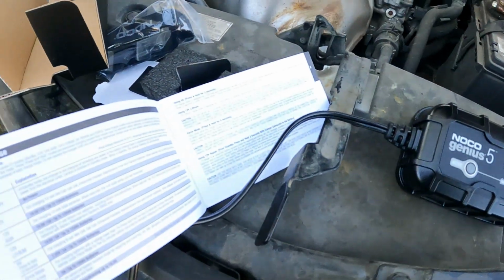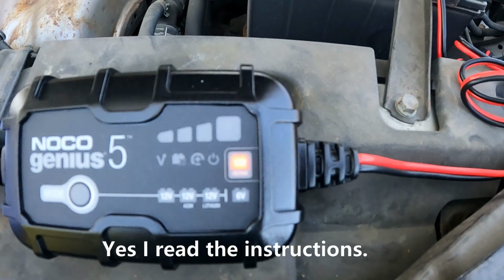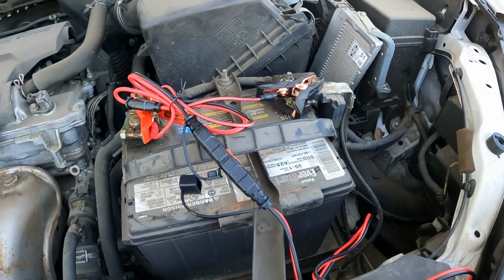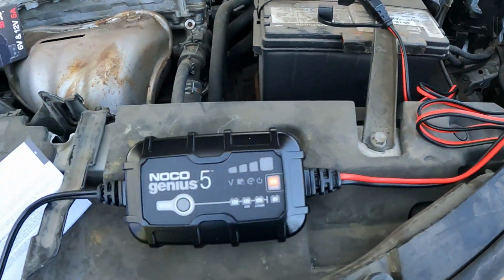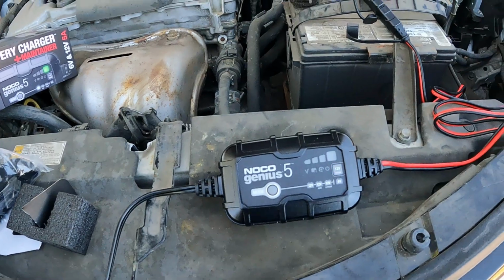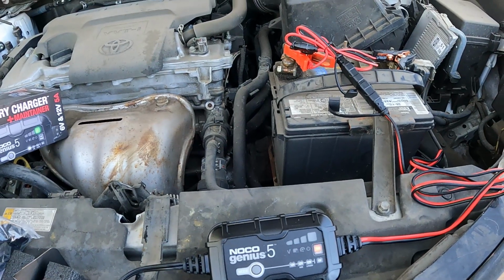All right, so reading the handy instructions here, I put the device in 12 volt repair. Not sure if you can see that well, but 12 volt repair. It's connected to the battery. It should be repairing the battery, right? So we'll see. We'll see how long this is supposed to take. And I'll let you know what happens.